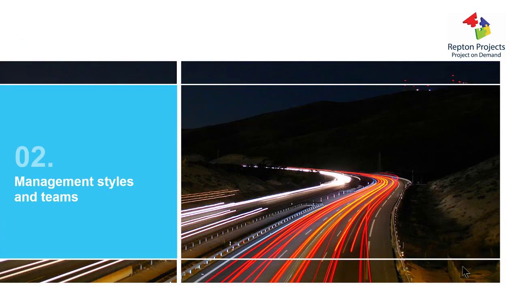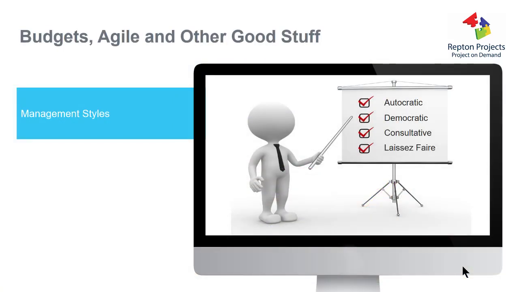Okay, so a little bit about different management styles and running of teams. We talk here about 4 different styles, and it's useful to just understand these different styles just so you can proactively understand how you can use these different styles in different given situations. It's much easier to be able to think about using a style of management rather than always using your own natural style, because you want to achieve different things at different times. So we have an autocratic style, a democratic style, consultative, and what we call laissez-faire.